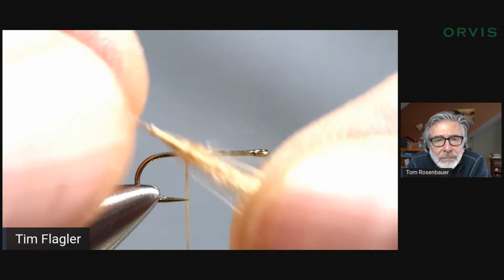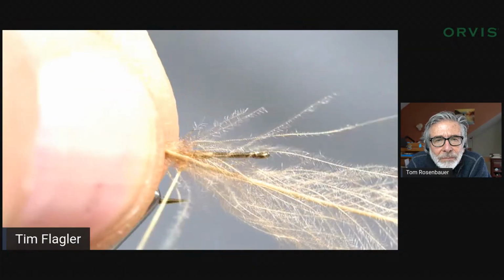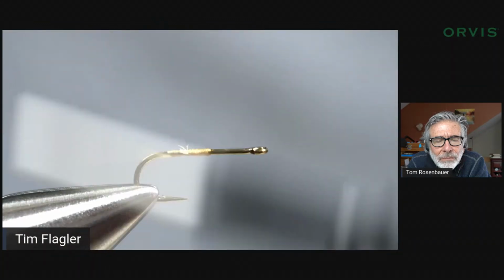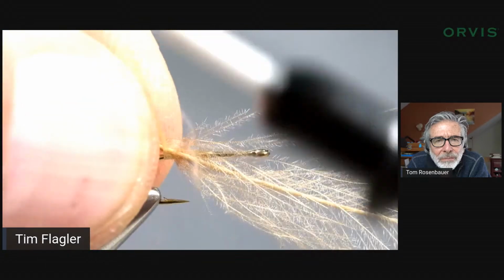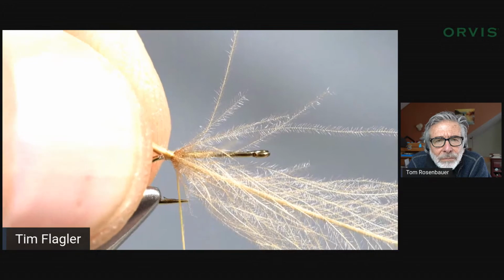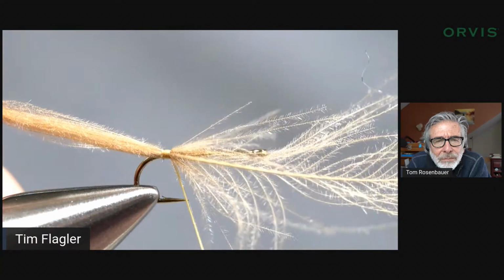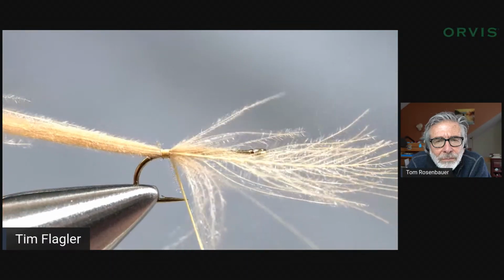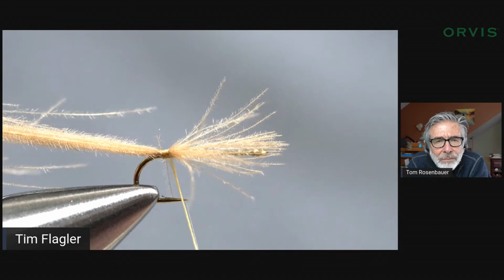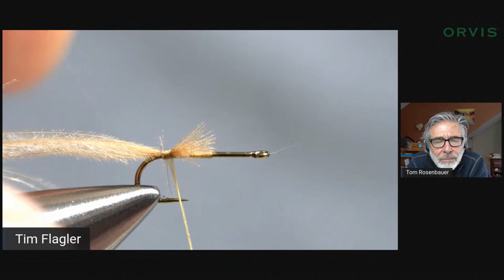But what I do is I'll come back here right at the base of the stem, and so I collect all those fibers. Actually, I'm going to keep on wrapping right back to the start of the hook bend. Didn't go far enough. So two wraps, and those are light enough wraps so I can pull this through. And you can see I'm collecting the fibers as I go. I'm going to lose some right there where it pulls out. That's okay. Going to just get a little nubbin sticking out.